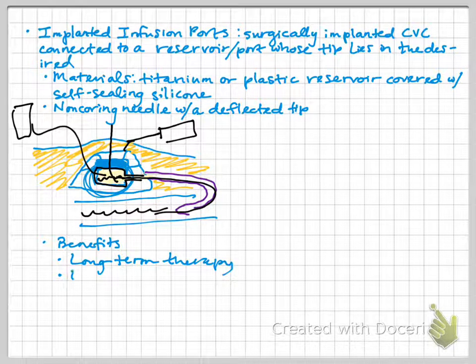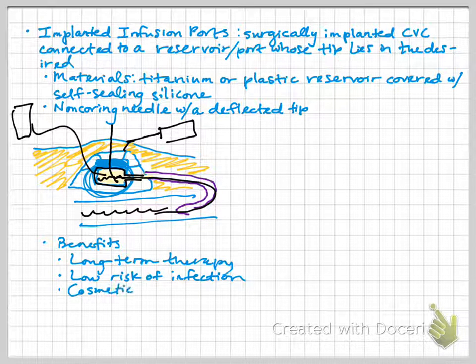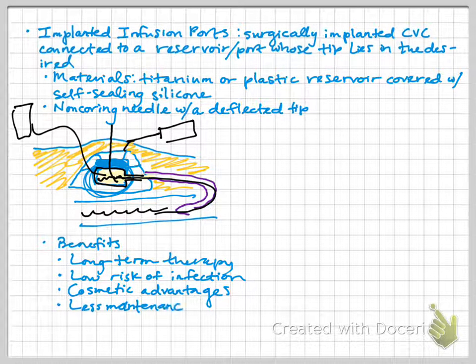There's a lower risk of infection because most of the time they're not accessed, so the tissue over top of it is healed, or at least covered with dressing until it heals. There are also cosmetic advantages because it's a lot less noticeable than having a PICC line, and then there is less maintenance when it comes to ports.